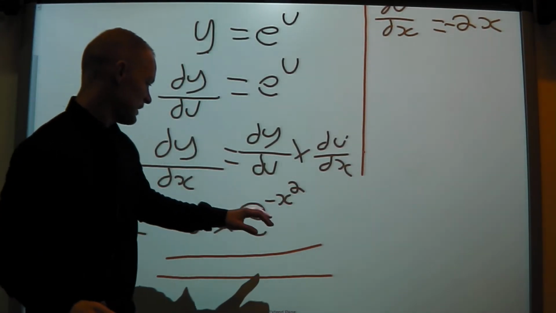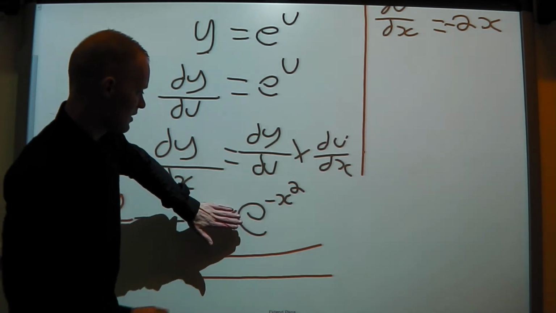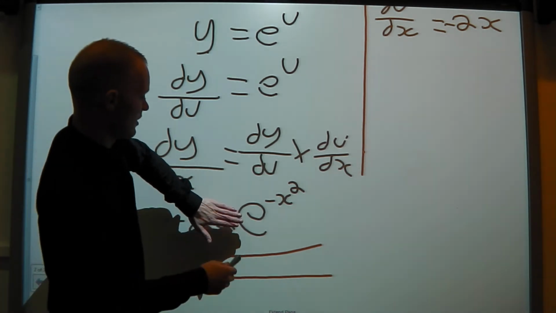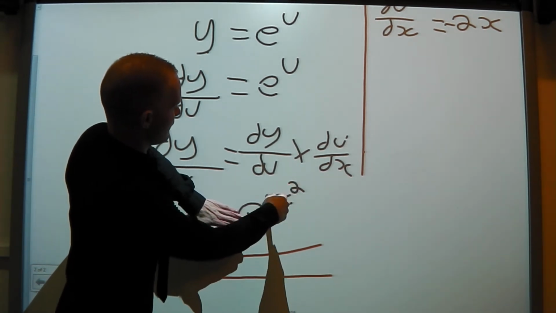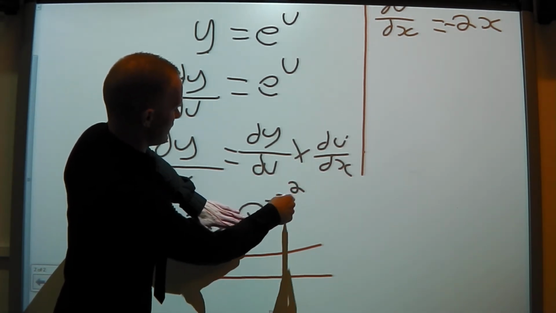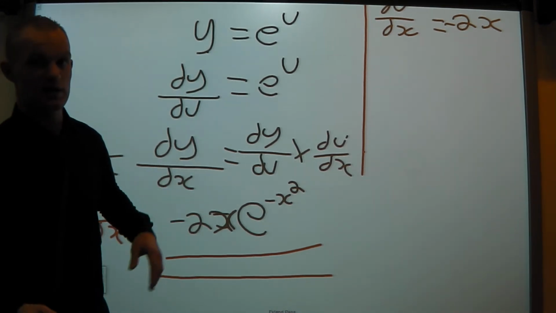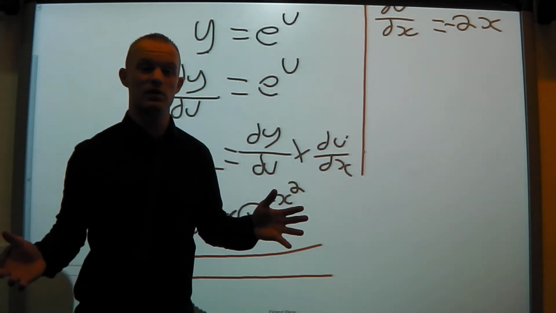So basically at the start we're just given this. And then when we have to differentiate it, we just have to get this term here and multiply by the derivative of the u term here, which is negative 2x. So that's what's worked out there. It's actually fairly straightforward, but I just want to show you the chain rule there.